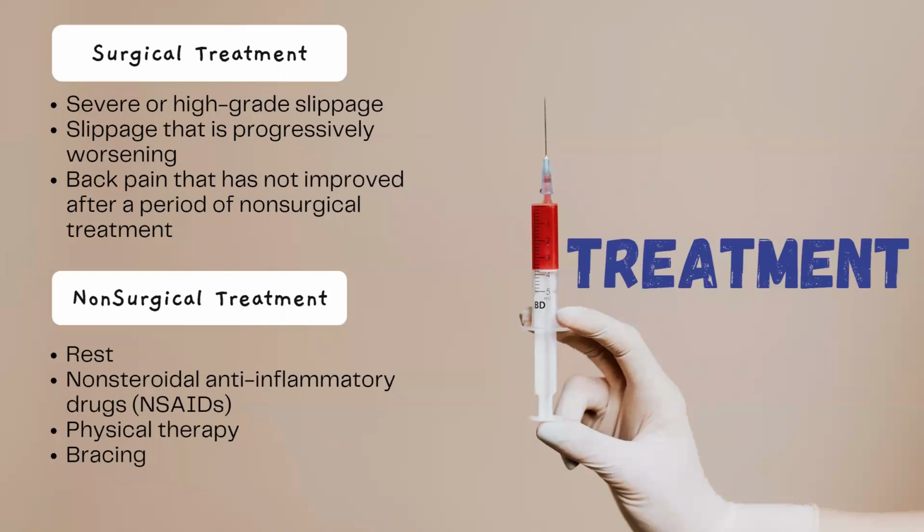So, let us know naman yung treatment. So we have non-surgical treatment and surgical treatment. So let us first know what is the non-surgical treatment. So the usual na binibigay ni doctor for non-surgical treatment is rest. Na-explain ko na naman kanina na yung rest is binibigay para hindi magkaroon ng additional pressure sa spinal nerves natin na naiipit.